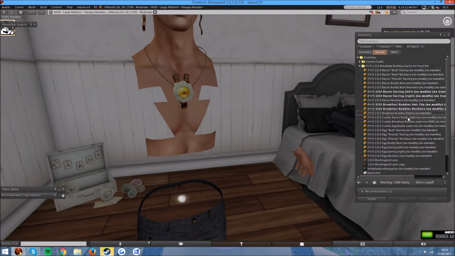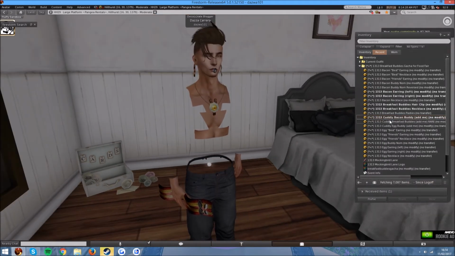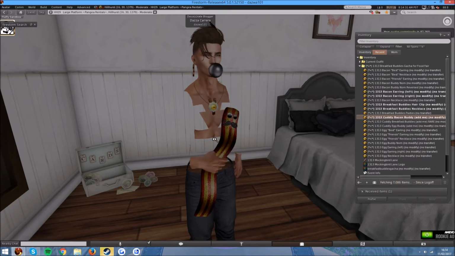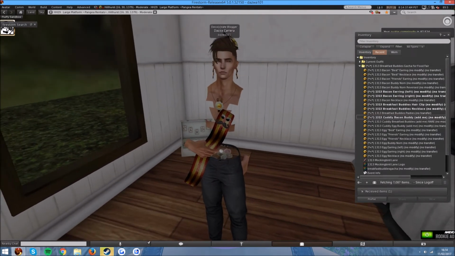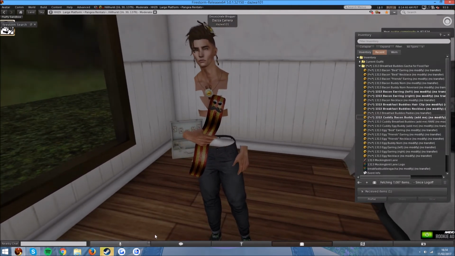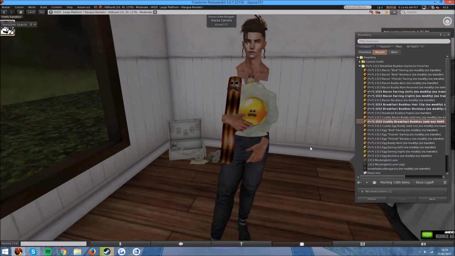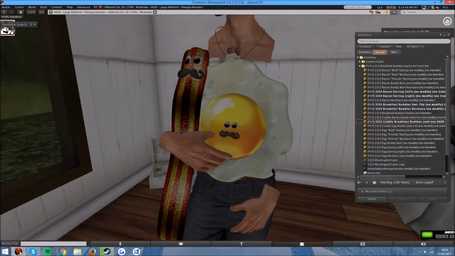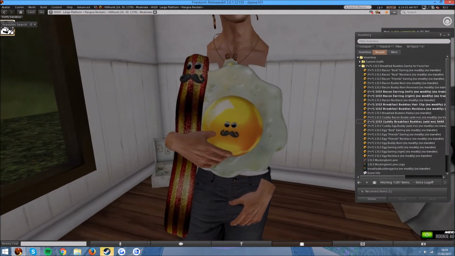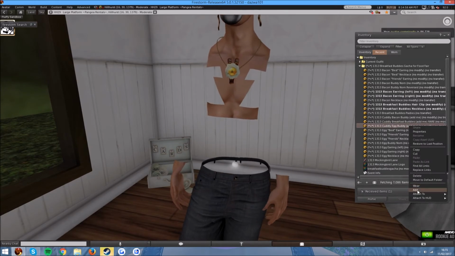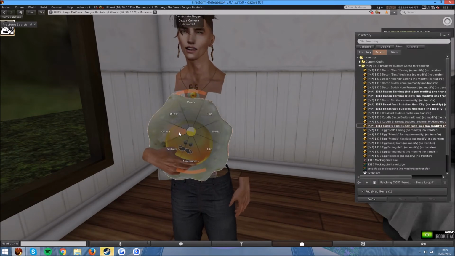Cuddly Bacon Buddy, add me. Oh. Let me re-add that. So now I don't have a pose on. Oh, hell yeah. Okay, so we're now cuddling with the bacon. Very cool. And this is a rare one, which is bacon and eggs cuddling, which is really cool. The detailing is insane. And cuddly egg buddy. So I'm assuming that these ones are commons and the double one is a rare.